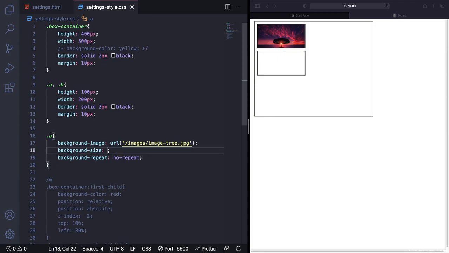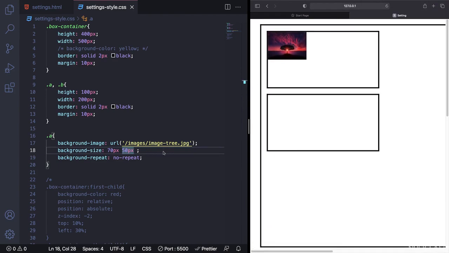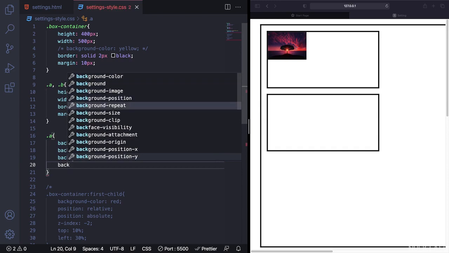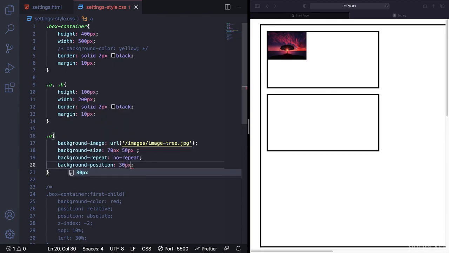Let me leave these values as 50px and 70px and 50px, so you can see. Let me zoom in again. There is another thing in background, background-position, and let me give a value to experiment with that, 50px.